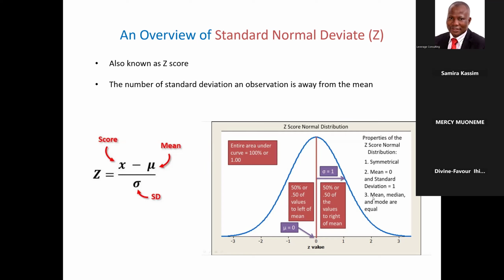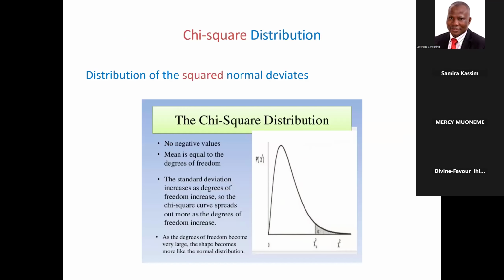This intelligent man now took all these minus, plus, minus, all, and squared them. You know that when you square something, the negative will clear. Because minus 3 times minus 3 is 9. Minus 2 times minus 2 is 4. Minus 1 times minus 1 is 1. So if you square it, all those that are minus 2 and plus 2 originally will become the same. The one that is minus 3 and plus 3, both of them will have the same value when you square them. The same thing with 1 and minus 1, they have the same value. So it will give you something like this.